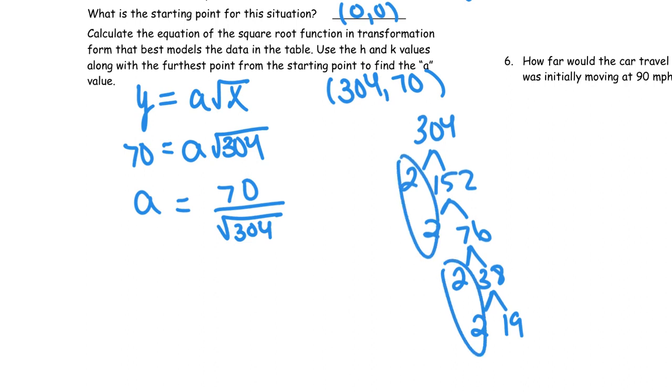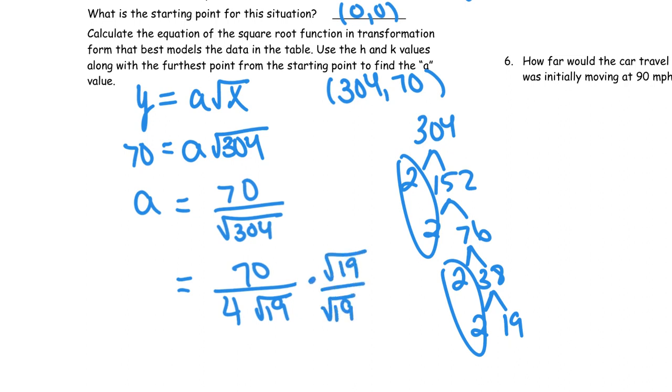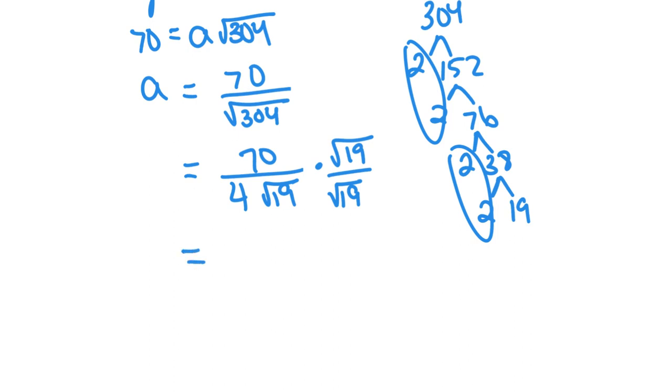So we got those. So let's see. We've got a 4 coming out, and then we got a 19 staying inside. Multiplying by 19 is much better. So now we got to multiply by our square root of 19 over square root of 19. I probably would have reduced already. As a matter of fact, I did earlier, but hey, whatever.